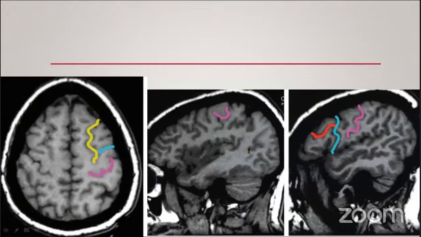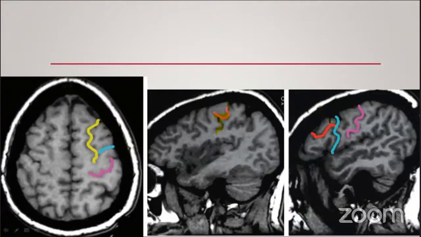This we have already discussed, but let's talk about the medial surface. If we look at the sagittal MRI, the central sulcus forms a sigmoid hook-shaped sign. So with the help of this sigmoid hook sign, you can identify the central sulcus on the sagittal MRI. This is the sigmoid hook sign that has been described over here.